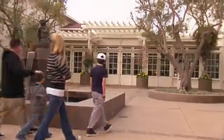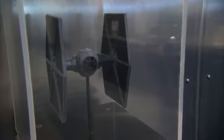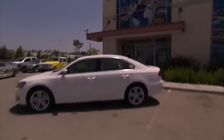So I've been a Star Wars fan for a long, long time. Since I was a kid, it's always been something that I was into. I got a phone call from Lucas, and they want to do a build. Anything Star Wars, anything Lucas, I'm in. And then, of course, everybody's favorite, the Darth Vader car. Right. Bad guys always have the coolest stuff. And we're gonna build a car that Darth Vader would drive.